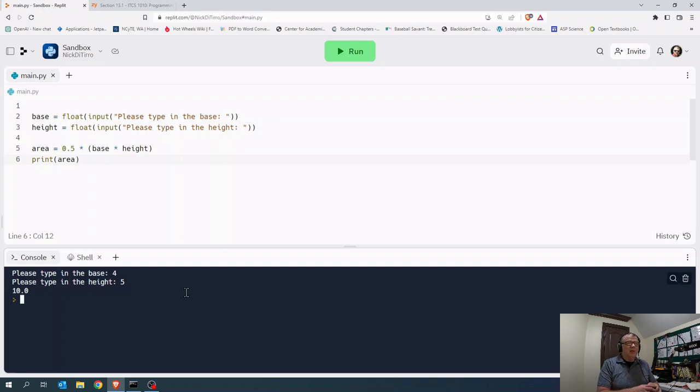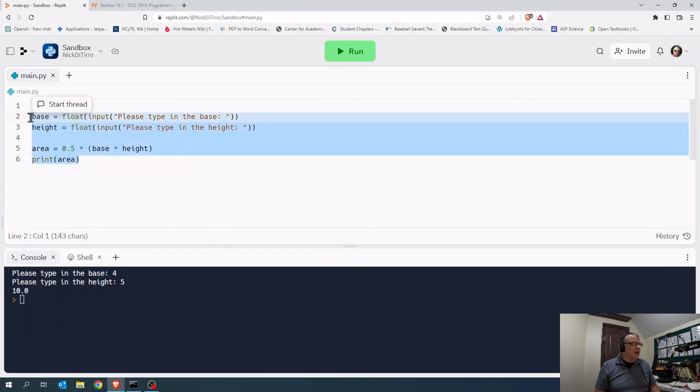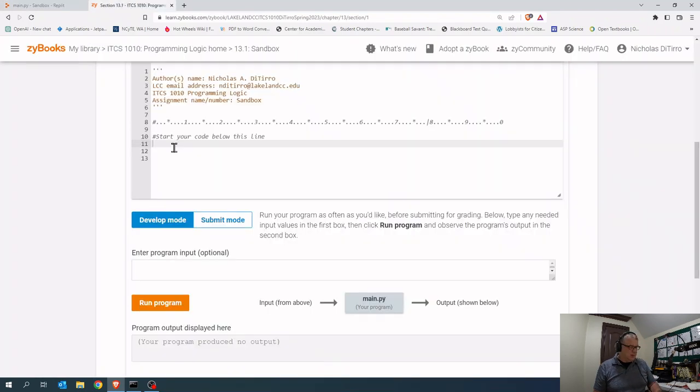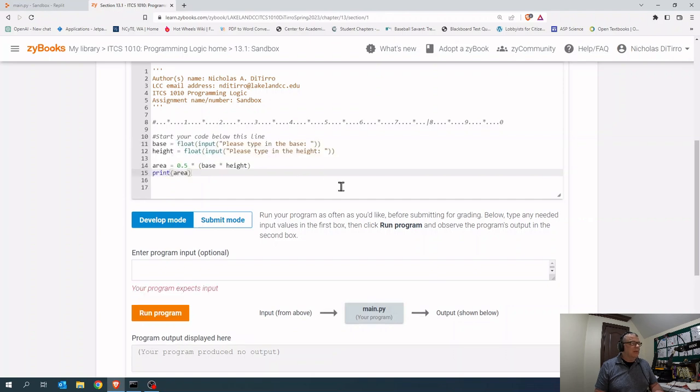Now, let's do this in the Zybooks IDE. And to save a little time, I'm going to use our old friend cut and paste. So I'll go to Zybooks, and I'm first going to run it incorrectly. I'm going to tell you it's incorrect. Remember what I said, Zybooks does not like these prompts. The Zybook IDE relies upon auto grading. So there's nobody sitting there typing in the information. So these prompts really don't do anything.